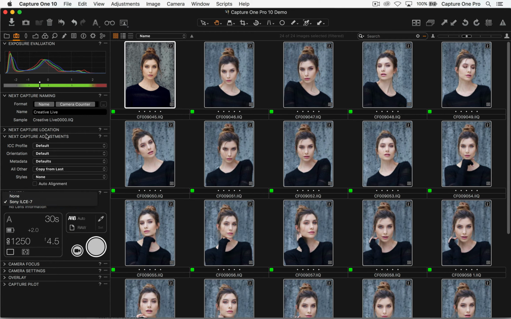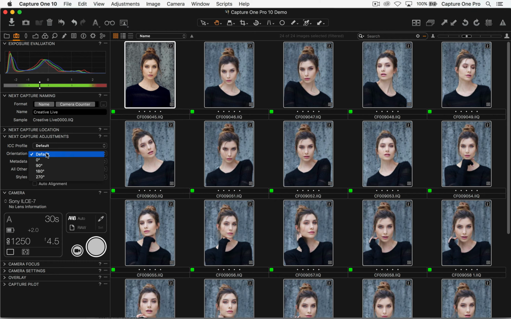In next capture adjustments, we added a few additional things as well. So you'll see under orientation, you can either use the camera's sensor or you can have a manual setting. And you might think, why would I ever need to do that? Because my camera has a great rotational sensor. Yes, that's true. But often when you shoot overhead, straight down, like copying artwork or folded fashion or something like that, the orientation sensors can get confused, and they can often jump between 0, 90 degrees and so on.